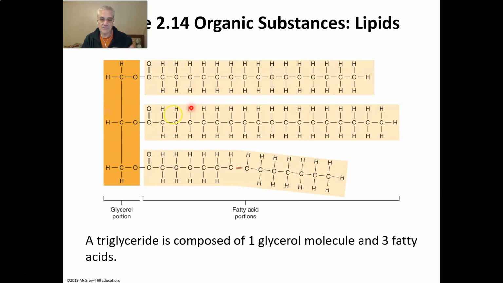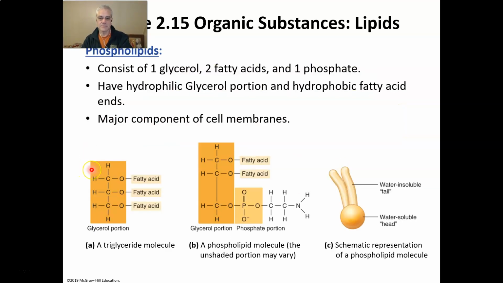Now, these fatty acids can be any different kind, any different length, any different shape attached to the glycerol. And that's what makes them different. Coconut oil is different than canola oil is different than palm kernel oil is different than olive oil. They're all a little bit different, but they're still all triglycerides. I've already shown you a triglyceride has the glycerol portion here, and then it has three fatty acid chains connected to it, whatever they look like. Great. That's a triglyceride.